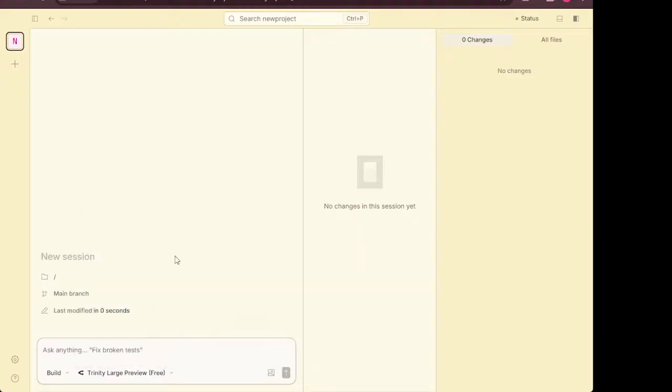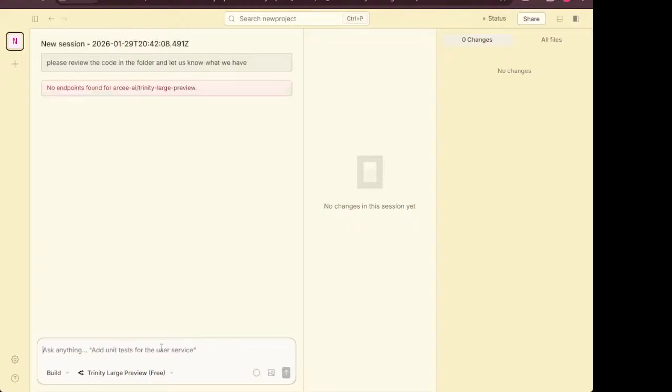We're going to run this model and see if it improves our project system. So we're just going to ask open code here to please review the code in the folder and let us know what we have.